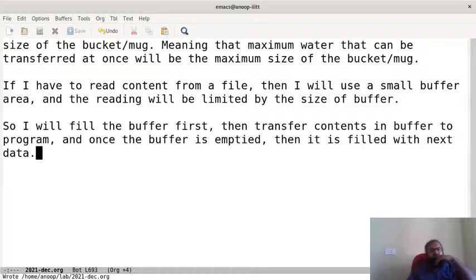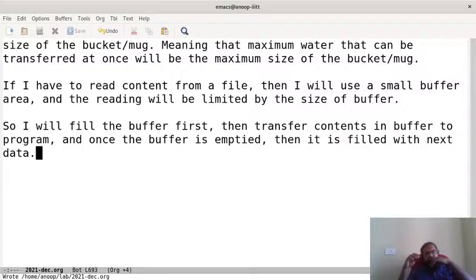So in the same way, there is something called a buffer, and a buffer area is an area which you will first fill with the contents. So first you will fill the buffer, and then you will read from the buffer.